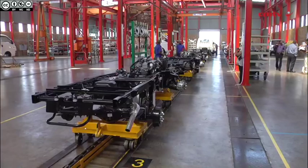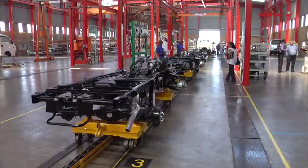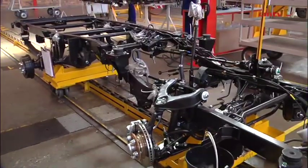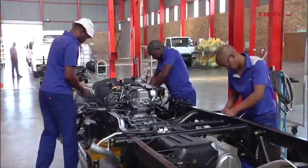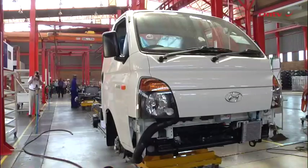We started with the medium commercial vehicles last year with the HT65 and 72, and that segment being quite small, we're still a relatively small player in the medium commercial vehicle segment. We had to look at opportunities to increase the volume through the assembly plant, because that gives you the economies of scale. The H100 was the obvious choice because it's similar to a truck — it's built like a truck chassis structure with the cab — so the assembly process can be done on the same line with the same workers, which made it easier to bring in the H100.